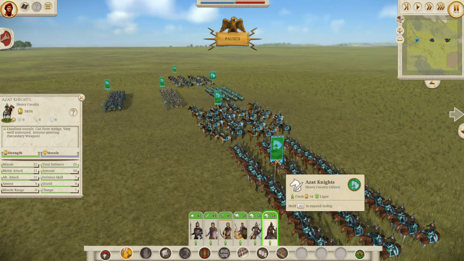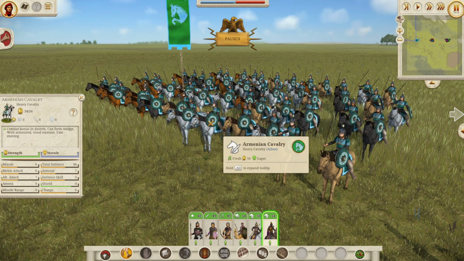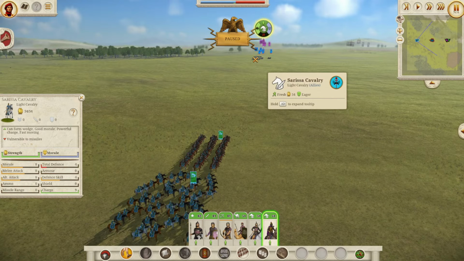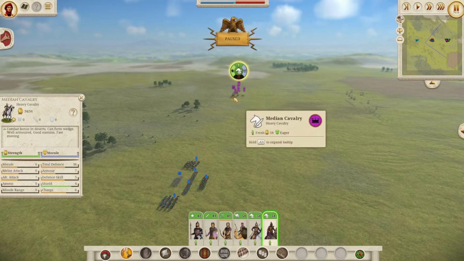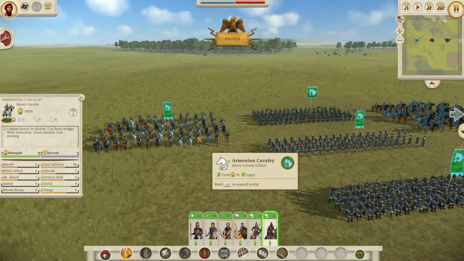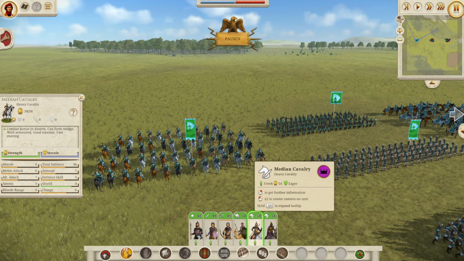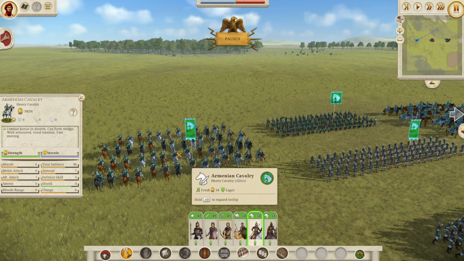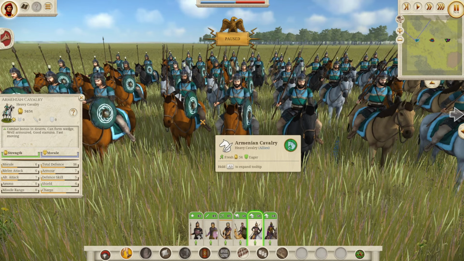Now on top of that, we have the Armenian Cavalry, another decent medium level cavalry, like the median cavalry over here for Parthia. It's just called median cavalry. The Armenian cavalry, I'm pretty sure, has very similar stats. We can have a look. 6, 6, 7, 16. It's exactly the same with the Armenian cavalry, so another unit like that, which looks pretty cool. I like those shields, very nice indeed.